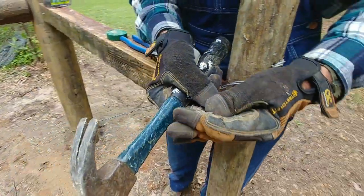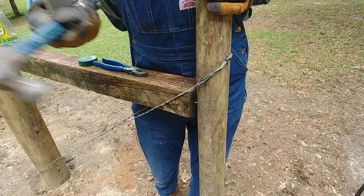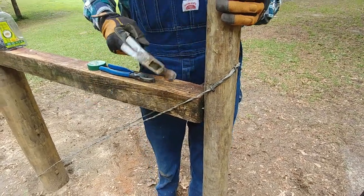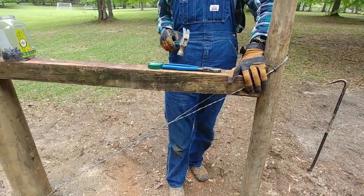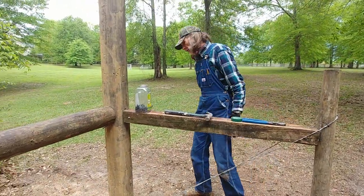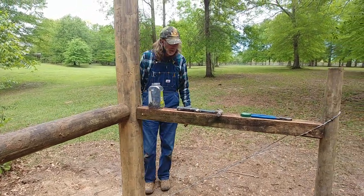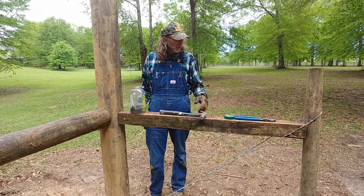And I'll put one back on this side. And some people even put one into here. I don't think it's necessary because I got it locked in a saddle there. Now this is very tight. It's not going to give, and the way it's down into here, it's not going to give down there. We're going to go ahead and do the one for the other side, and then we'll start working on our fence.